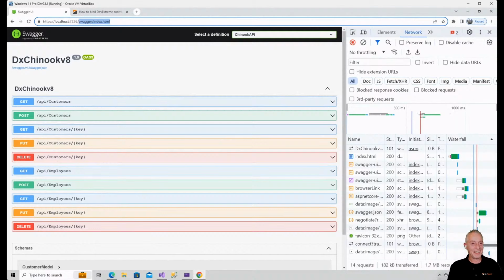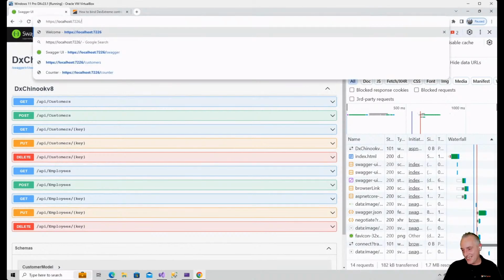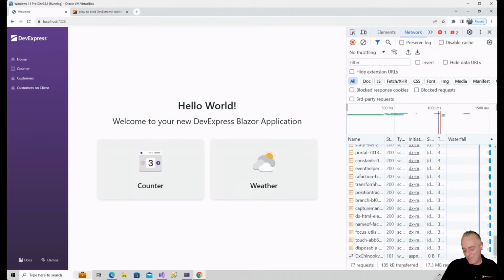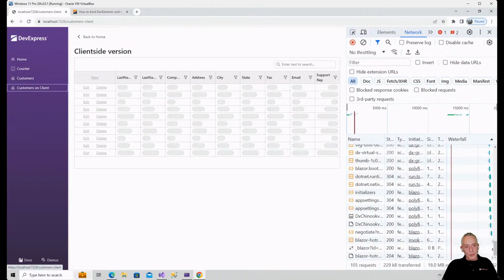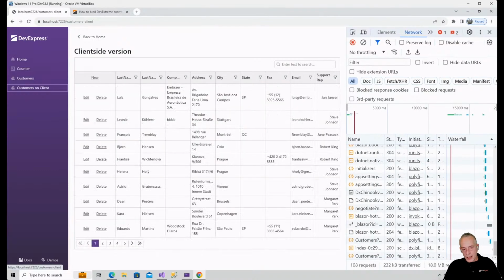Alex, I don't want to poop your party, but we're almost done for today. I will give a small recap, but first I do want to show you the auto render mode. That is this one. And now what we'll see is that it will be initially rendered on the server, so it will be static rendered, and then it will switch over to WebAssembly.